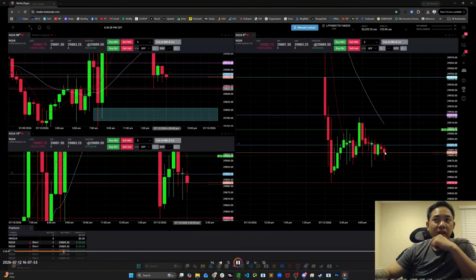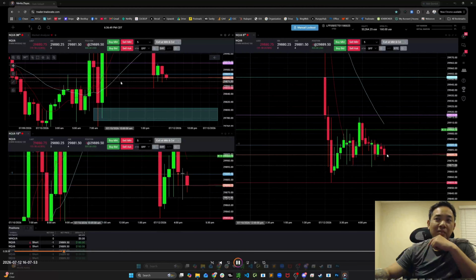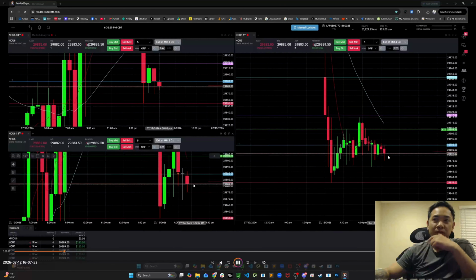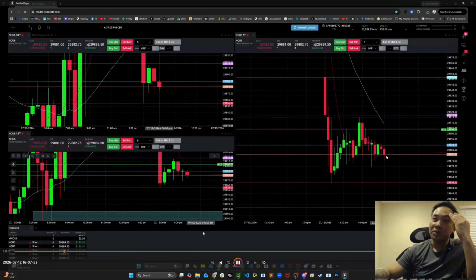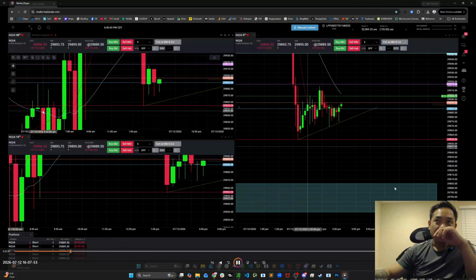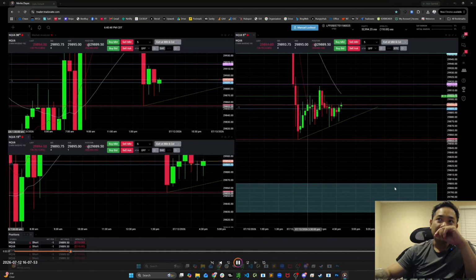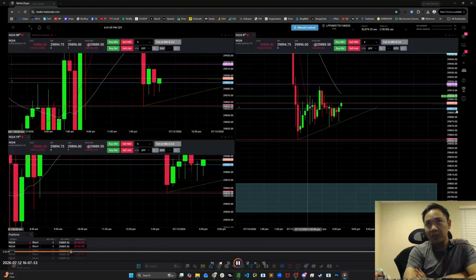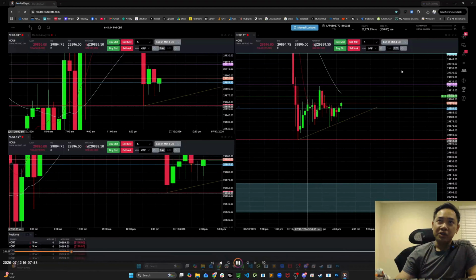Saw this wick. I did not like that wick. I was hesitating on getting out, but I really wanted to work on holding throughout the strategy. Once I'm pretty confident in it, I want to be able to hold it. So this is where I was getting a little bit worried. It is moving up above the 9, but I was actually very tempted to just close out the position because I never know if it's going to have a move up. But since we had a big bearish momentum down, I just decided to keep it.